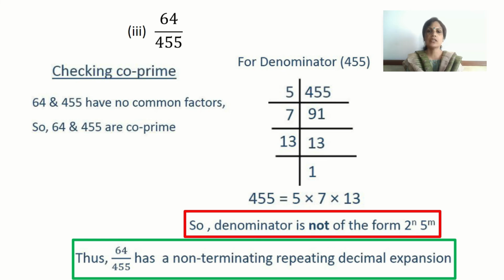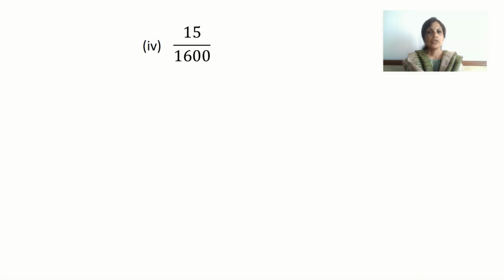The next fraction which is given to us is 15 upon 1600. Children, I forgot to tell all of you that when the fraction is given to you, first you check out whether you can reduce it to the lower terms, which will make your sum simple. So here I can do that. You can reduce it to lower terms and we get the fraction as 3 upon 320. You reduce it with 5: 5 3s are 15 and 5 320s are 1600. So now our fraction is 3 upon 320.